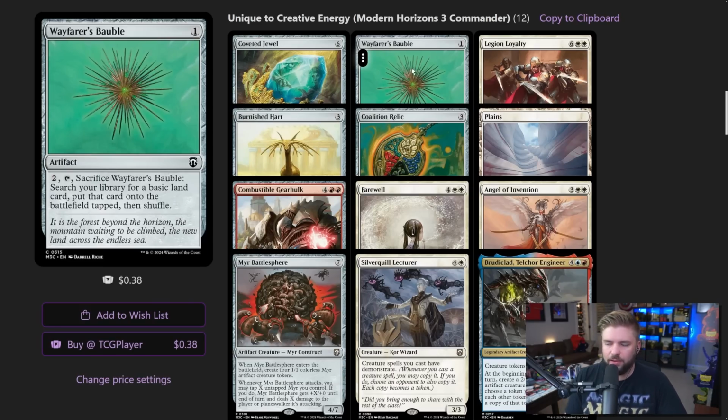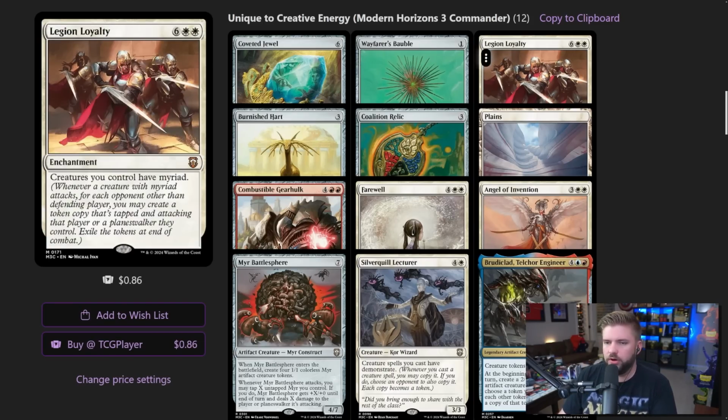Wayfarer's Bauble. I want our ramp on mana rocks with this deck, and so going and getting lands, fantastic. Don't get me wrong, Wayfarer's Bauble is still really good. But I want more artifacts in this deck, and so having an artifact that is specifically meant to be sacrificed to its own thing, not even be sacrificed to one of our other effects, not where I want to be.